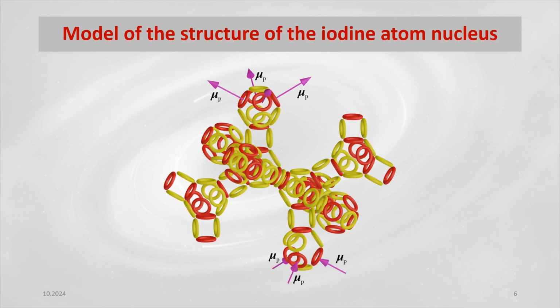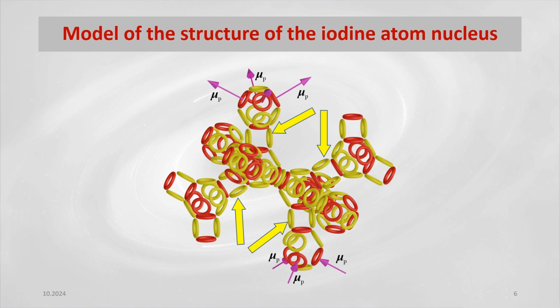The last element in the halogen group is iodine. The model of the structure of the nucleus of an iodine atom consists of 10 globules bound to each other via proton bridges. The nucleus of the isotope of iodine is stable with 21 extra neutrons. The neutrons are located between the protons connecting the globules. The 2 neutrons between the globules form the alpha particle structure of the helium atom, which can connect the following globule to the same direction of the proton's magnetic moment vector.